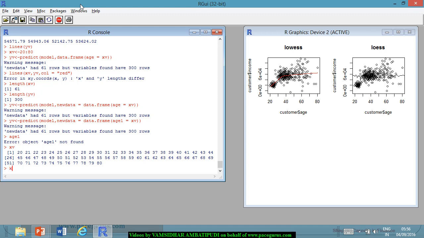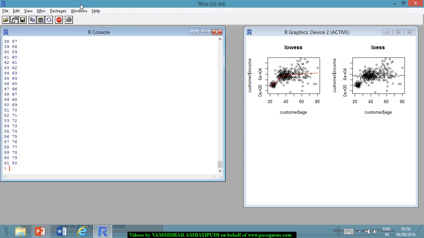So let me make XV as.data.frame of XV. If I look at XV now, it's a data frame. Now let me use my y variable to predict with new data equal to XV. Variables found. Why is this giving me this?